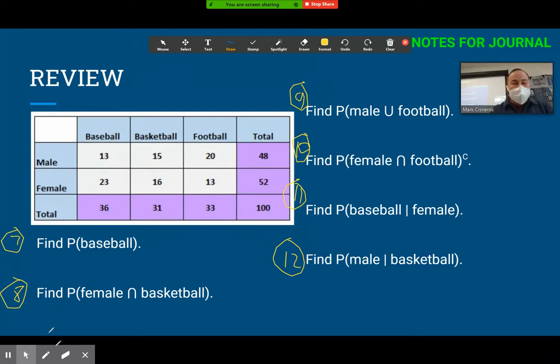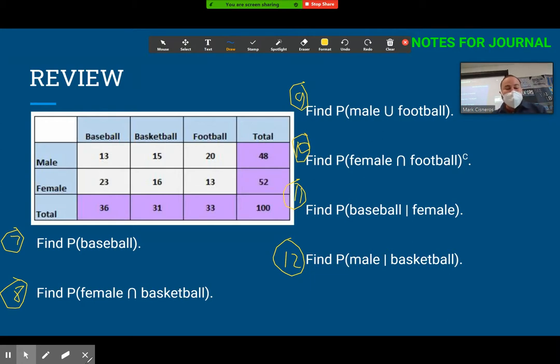Okay, let's do number 7. All right, let's find the probability. We don't know what this table stands for, and we don't really need to. If you had a guess, what was this table representing? What they like, if they liked football or basketball. Yeah, it could have been that we interviewed 100 students about their favorite sport. Obviously, I'd be surprised if there were 13 females at a particular school that played football. Not that it's unheard of. I think when I got it, they interviewed 100 people on their favorite sport. I found it on a website.